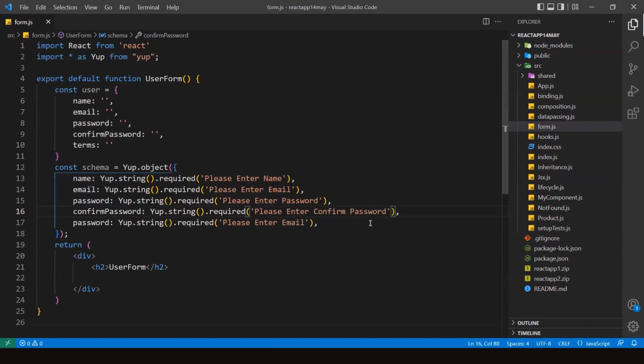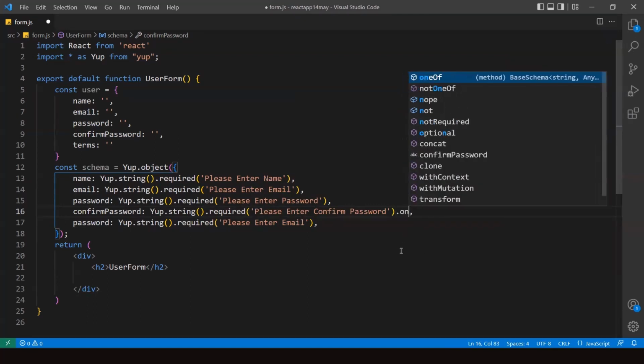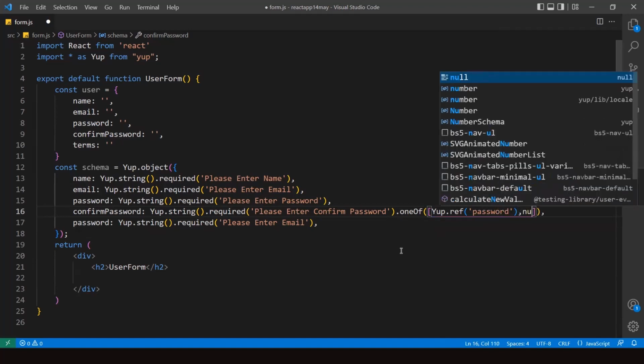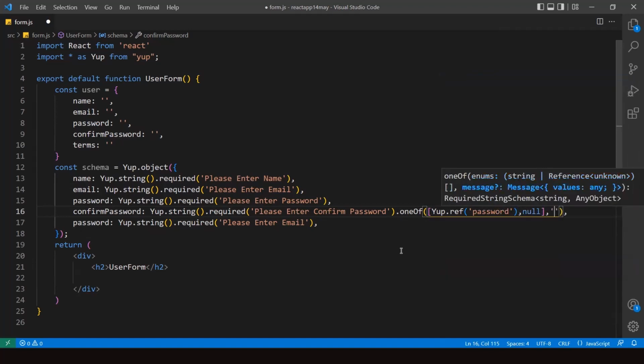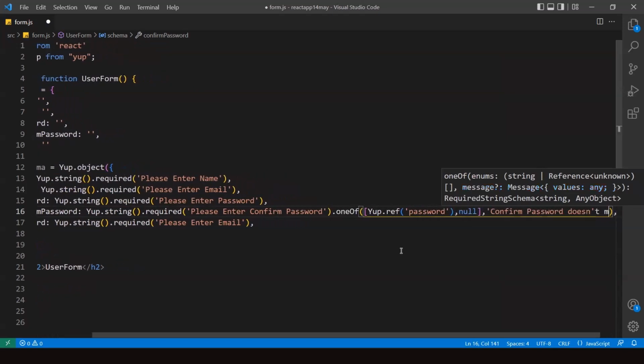And here I will compare the value as well. Let me compare the value with oneOf, and here I will define the Yup reference. So I'm going to compare the value of this confirm password with the filled password. And then let me define the message: Confirm password does not match.